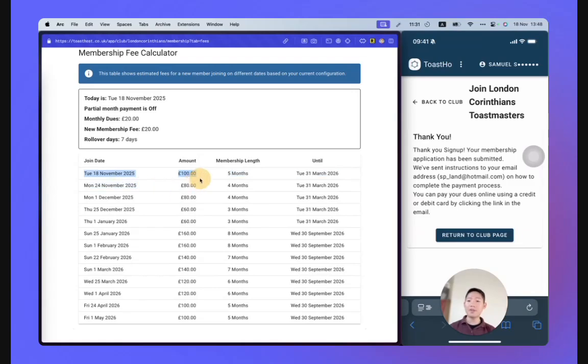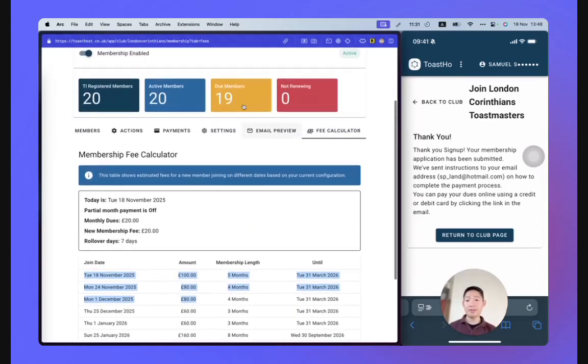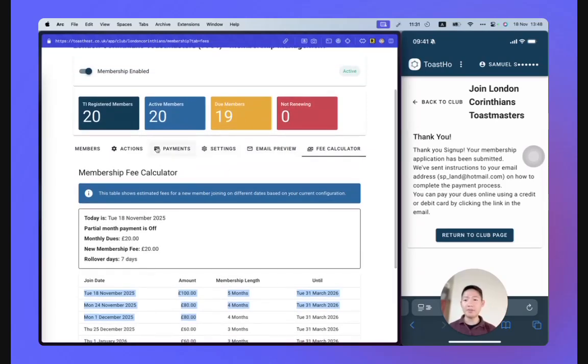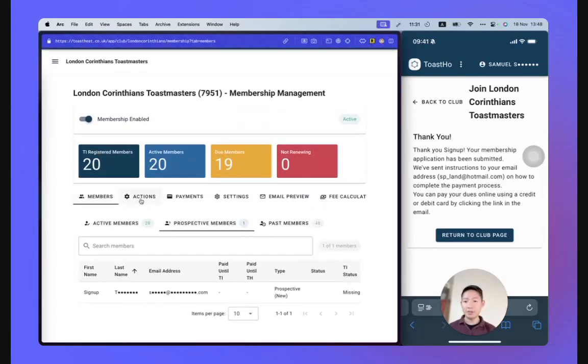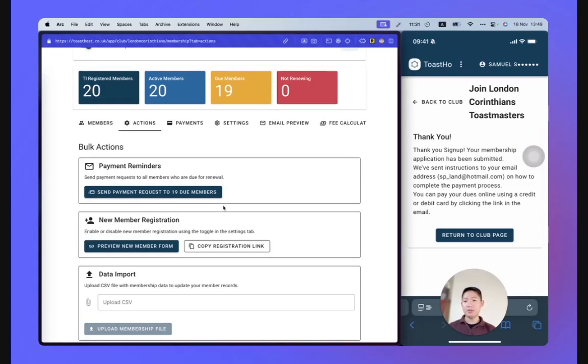So for our club, if you join in November it is £100, but if you join in December or late November, it is £20 cheaper because it's one less membership length, and that's the payment feature. You may be wondering about the renewal. There's a quick action here.